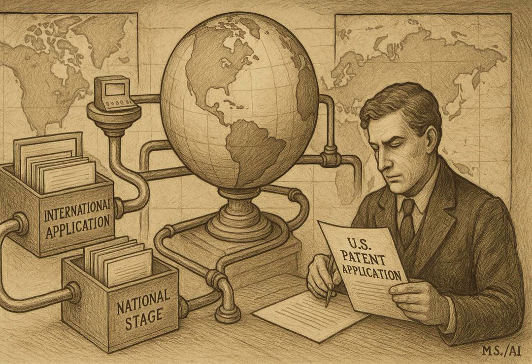This covers a huge amount of ground, defining 371 entry, the core requirements, the timing pitfalls, AIA differences, amendments, sequences, priority. Section 1893 is really packed. It absolutely is. Nailing down these procedures, understanding the deadlines, it's all fundamental to getting that PCT application successfully into the U.S. system and ready for examination. Avoiding those traps, especially the ones that lead to abandonment, is just paramount.